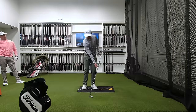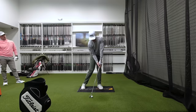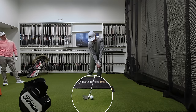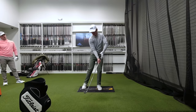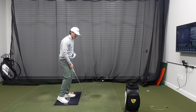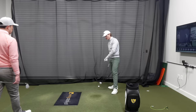You'll rehearse that a few times — going from setup to impact. You feel your weight a little forwards, your body kind of looking down range. The left wrist should be in a pretty neutral or flat position — not crazy bowed, which closes the face a lot, and not extended, which opens the face a lot. So you're able to keep the club face pretty square as you do this. Once you're in that impact position for about four to five seconds, you're going to swing back and swing through, keeping your hands and arms almost locked, really driving the motion with body rotation. The swing will begin at impact, you'll hit it at impact, and you'll almost finish at impact — your body is just rotating.